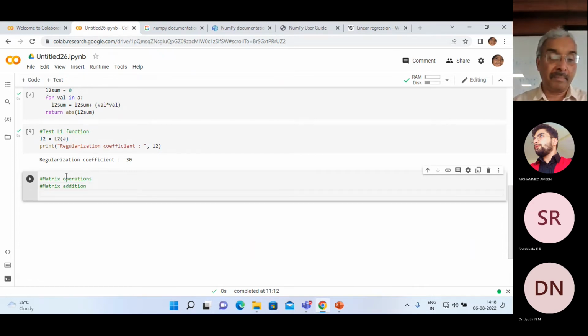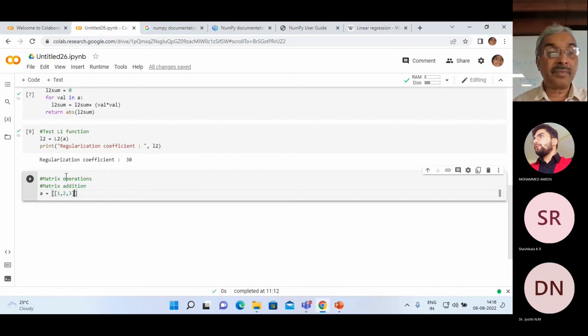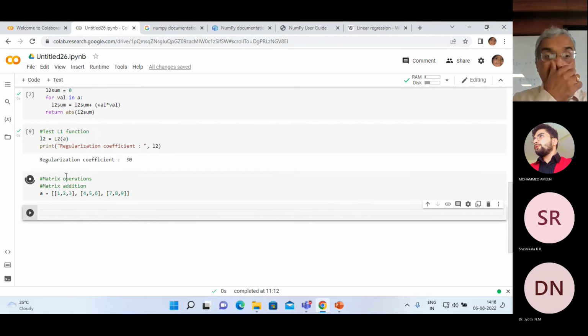Let us start with the matrix A is equal to 1, 2, 3, 4, 5, 6, 7, 8, 9. Right, this is my matrix A. Right, now my scalar S is equal to 5.